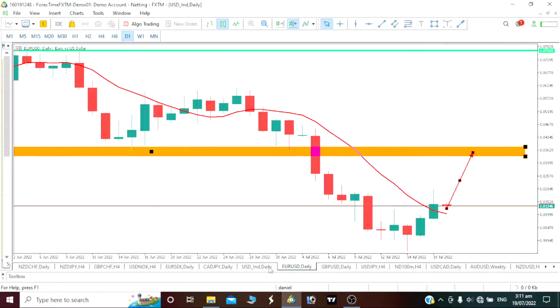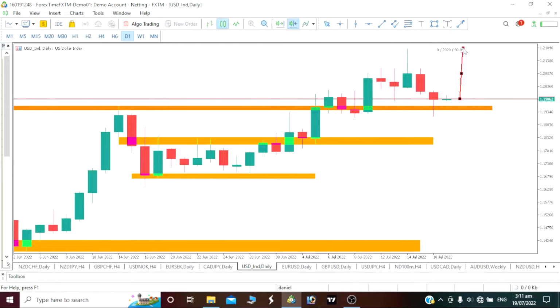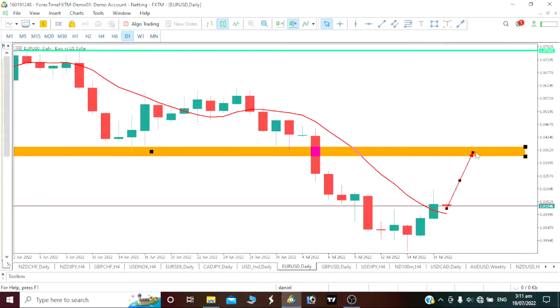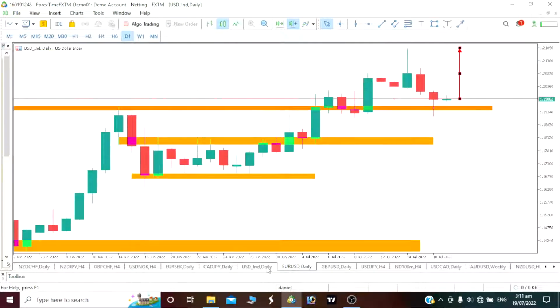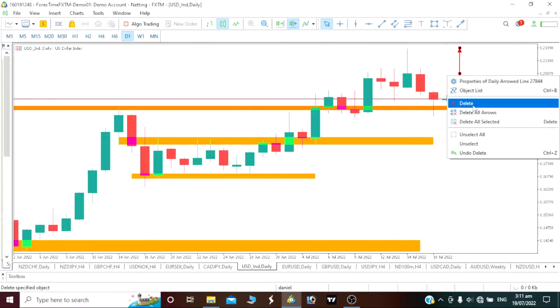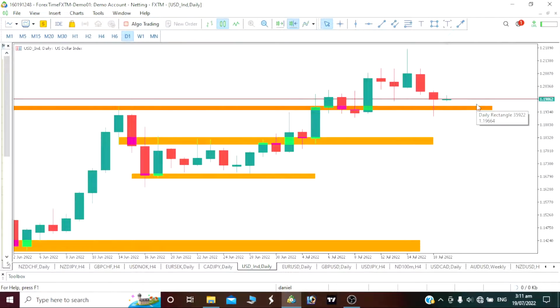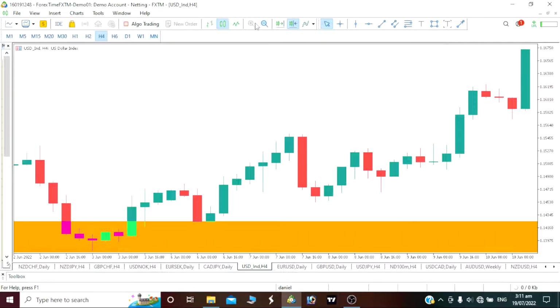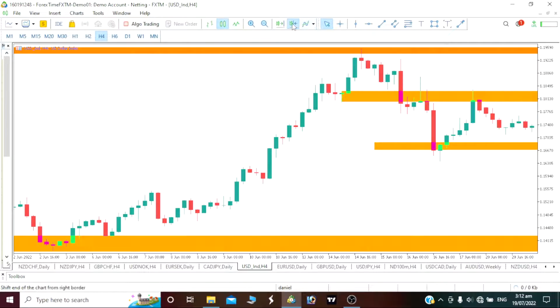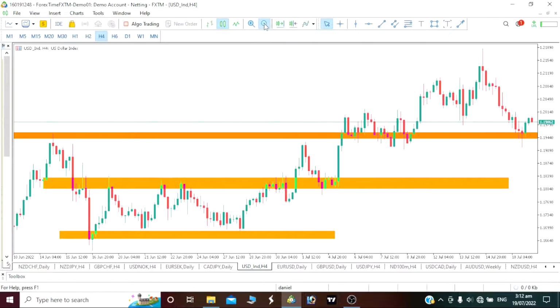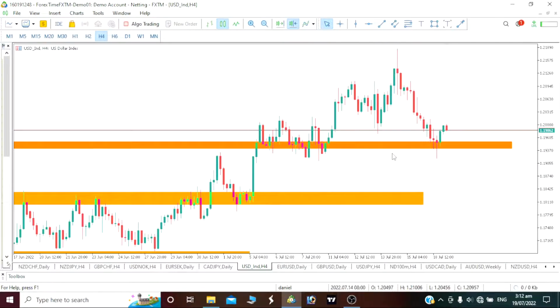But in case our DXY starts giving us that bullish move upward, it starts pushing up, then definitely we will be seeing a fall on our euro to our USD. So above all, let us watch our DXY, how it will play. So probably in New York session, then we would know how to take our trade once our New York session opens. And I want you to also know that I possibly would be doing a live trade. If there's every possibility, if not, I might not do. I probably might do. But let's see it.